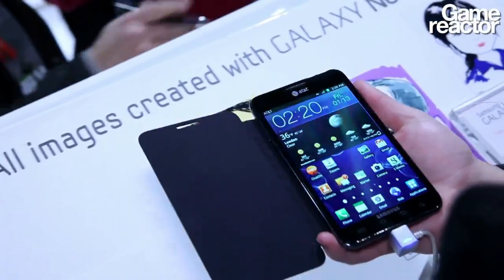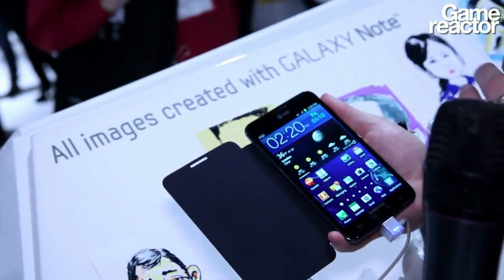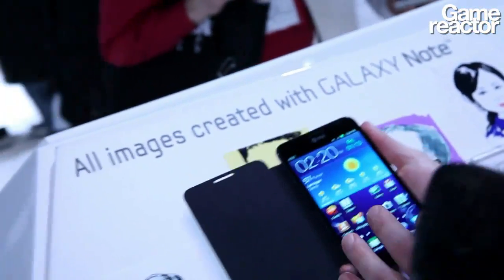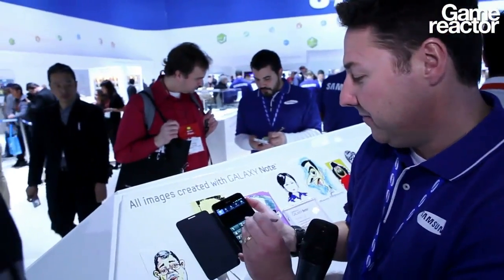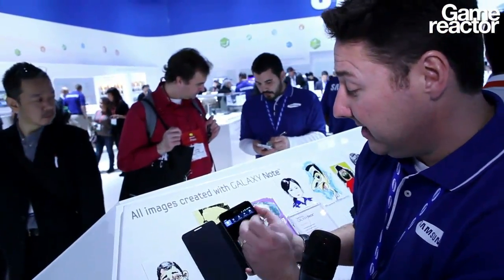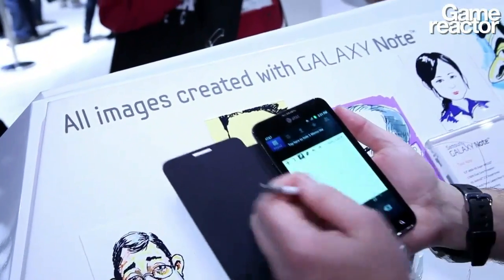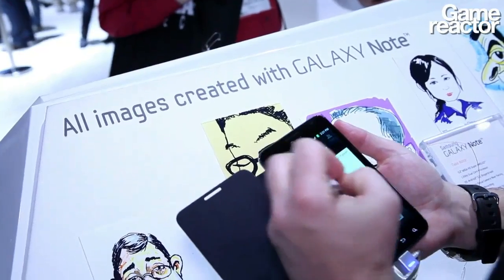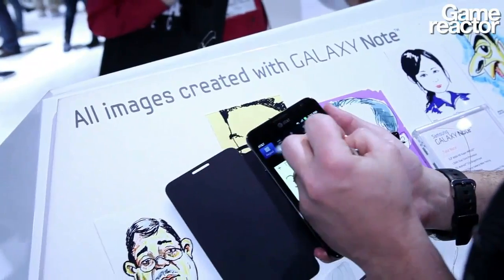Now aside from a screen capture, you can also pull up what's called a Memo Light. I'm not artistic, you're going to see how bad my drawing is. But what I like about it is when I'm on a phone call, generally I'm always reaching for a pen and paper in a dashboard or console to take a note or memo. With this I can press down the pen, double tap on the screen, and it pulls up the memo for me. So I can then write down the number. If I'm listening to voicemail, anything at all, I can simply save it.